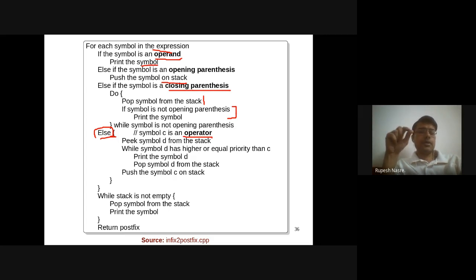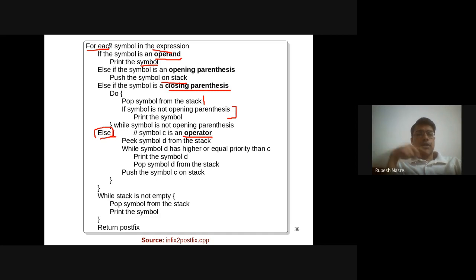So this will appear, a plus b plus c is not a fully parenthesized expression. It will have to be a plus b in parenthesis followed by plus c in parenthesis. I mean, all of this in parenthesis. So that we can assume, but even otherwise this code is going to work because you are going to go from left to right, right? So for each symbol in the expression, this outer for loop is going from left to right, and the associativity of these operators is from left to right.